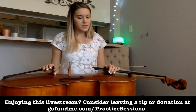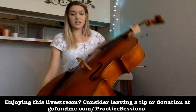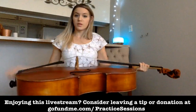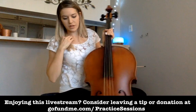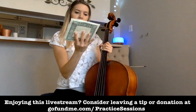The only real difference of putting gut strings on versus steel is that the tailpiece is much simpler. No fine tuners down there. It's really just a hole where I weave the string through. And that's really the main difference. It's not too different than putting steel strings on. So let's get into it. Starting with A.